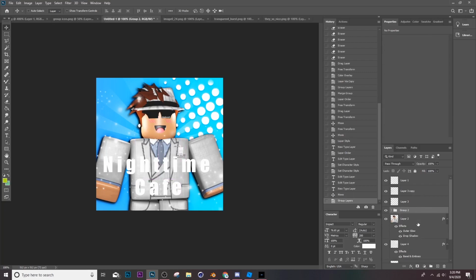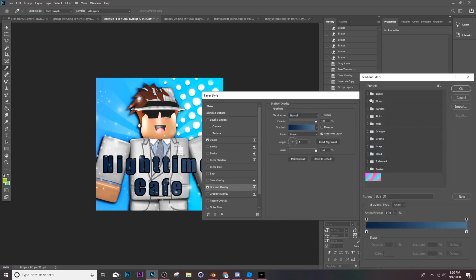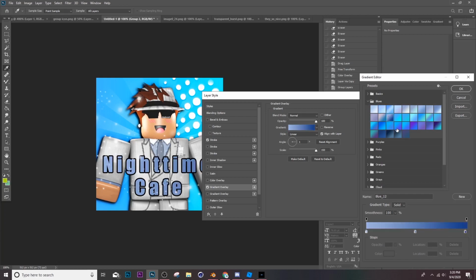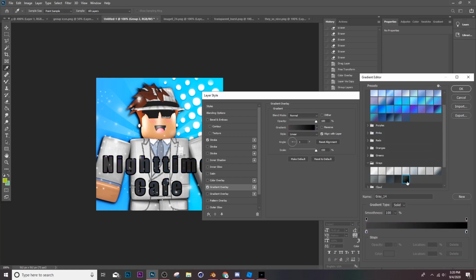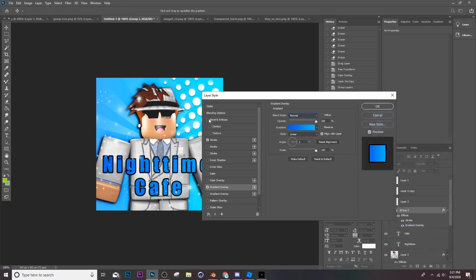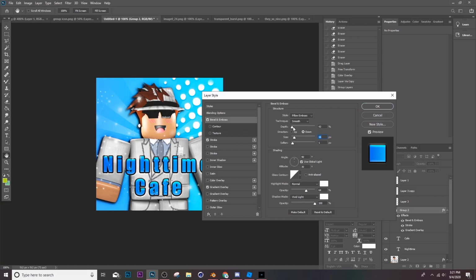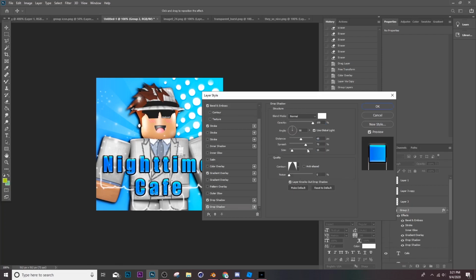So let's put it into a group together by selecting both and doing Control G. Then click the group and add effects. So maybe a stroke, maybe gradient overlay. Do one that would fit, so maybe. It can be hard looking for one if you don't really know what you're doing. This one seems good. Then you can add more effects. I'll be doing bevel and emboss. Maybe an inner glow if you want. I'm not gonna do that though. Drop shadow. And then I'll be doing one more thing, outer glow.